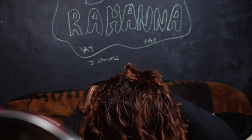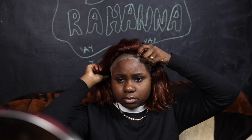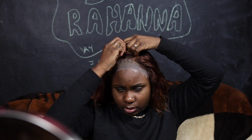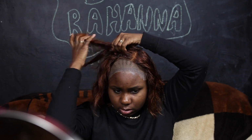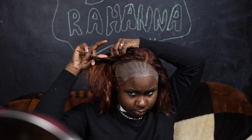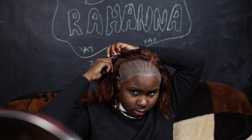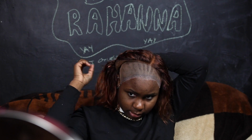So this is the clip of the tinted stocking cap, and this is what I meant. It wasn't dark enough. I think it could have been a little bit darker, but on camera it looks a lot lighter, but in person it was not as light. I think I pulled the stocking cap too far down, too tight, because you can see the braids. The farther you pull it down on your head, the tighter, the more transparent it's going to be.